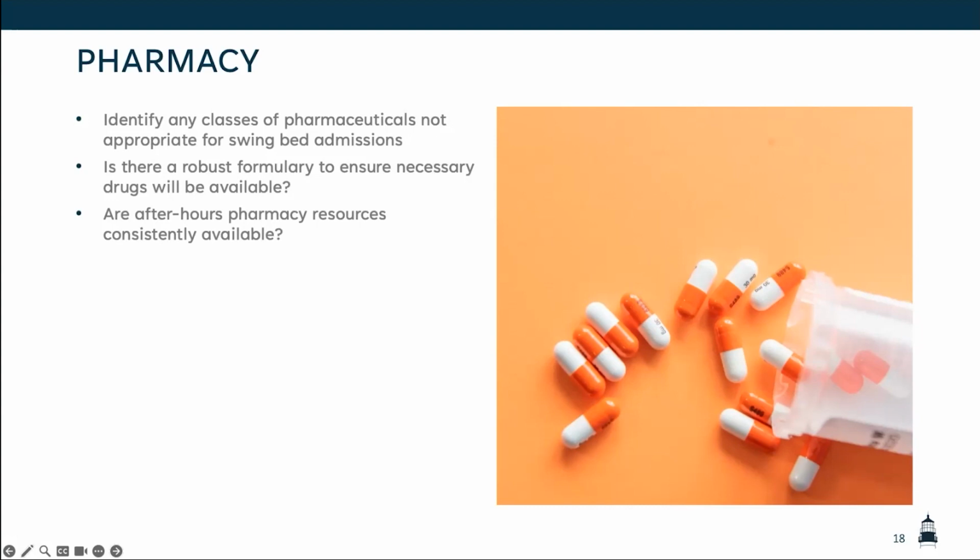Some folks have mentioned that they do not take patients that are active on chemo. They don't have chemo drugs available in their pharmacy, so they're not able to provide that service to that patient. For that particular hospital, they know that is going to be a non-accepted patient. But maybe it is something we should consider if your hospital does do infusions. Maybe they do have chemo, but not a specific type of chemo drug, or how that chemo is administered, things like that. So you go through that process of taking a deeper dive into, yes, we maybe can, but maybe we can't over here. And I'm going to go through what that looks like in just a minute.